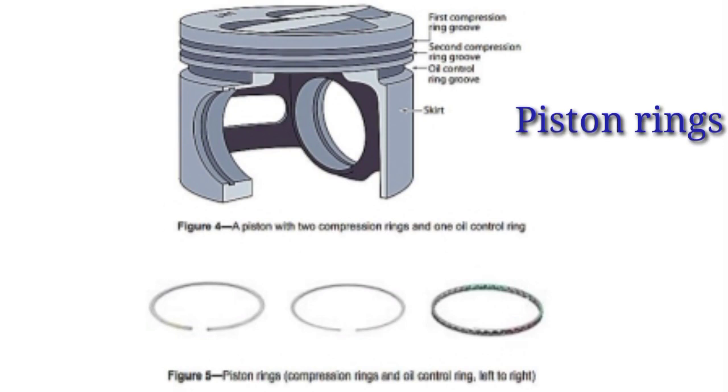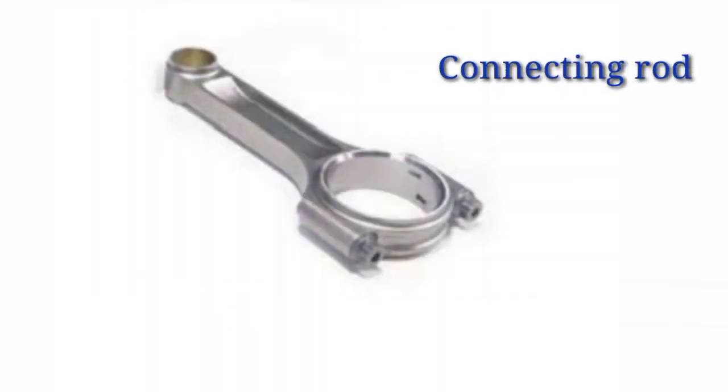Piston rings. These are housed in the circumferential grooves provided on the outer surface of the piston and made of steel alloys with retained elastic properties even at high temperature. Two types of rings: compression and oil rings. The compression ring is the upper ring of the piston, which provides a tight seal to prevent leakage of the burnt gases into the lower portion. The oil ring is the lower ring, which provides an effective seal to prevent leakage of the oil into the engine cylinder.